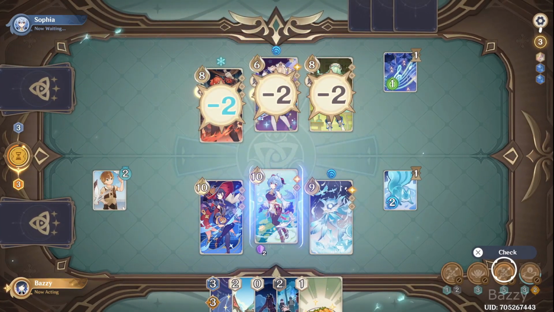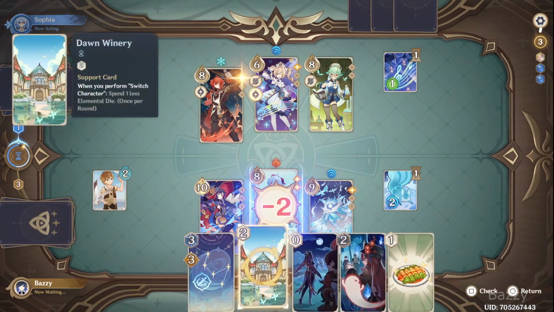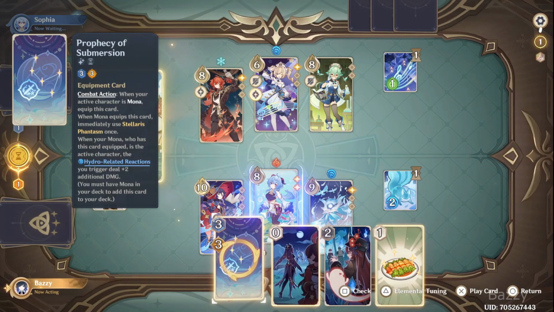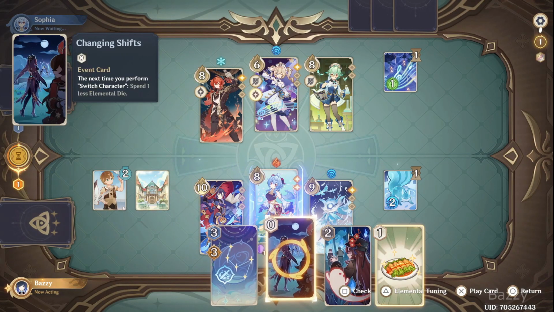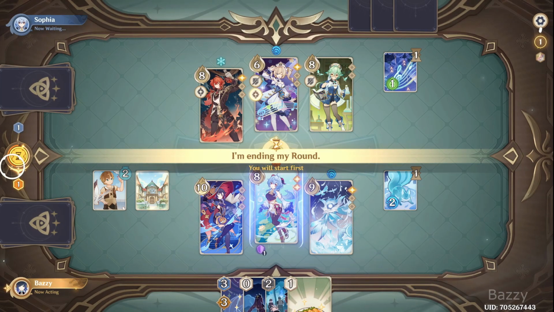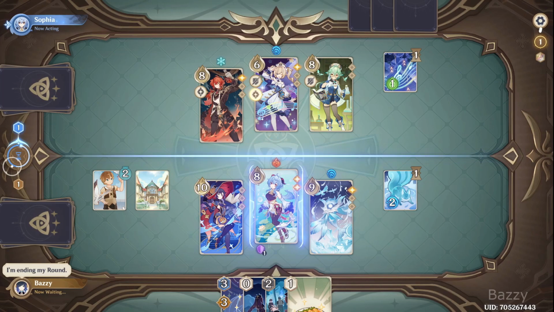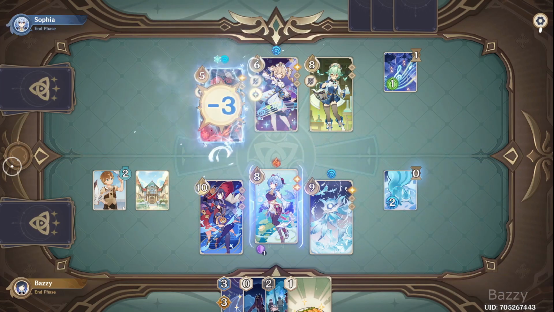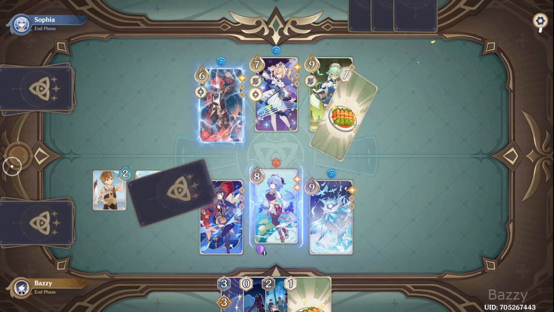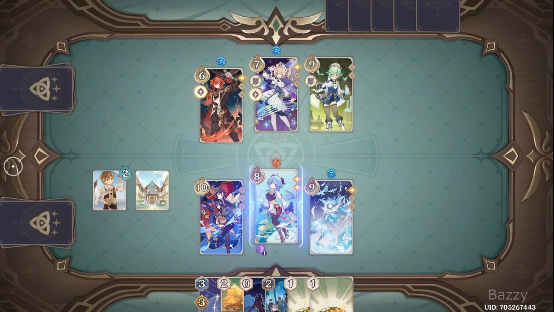We're going to Frostflake Arrow for some damage. And we're going to actually play our Dawn Winery. And then we are going to end round. So now we have first attack next round. They won't be able to do much. It's frozen. This is very frustrating to play against. We attack first.